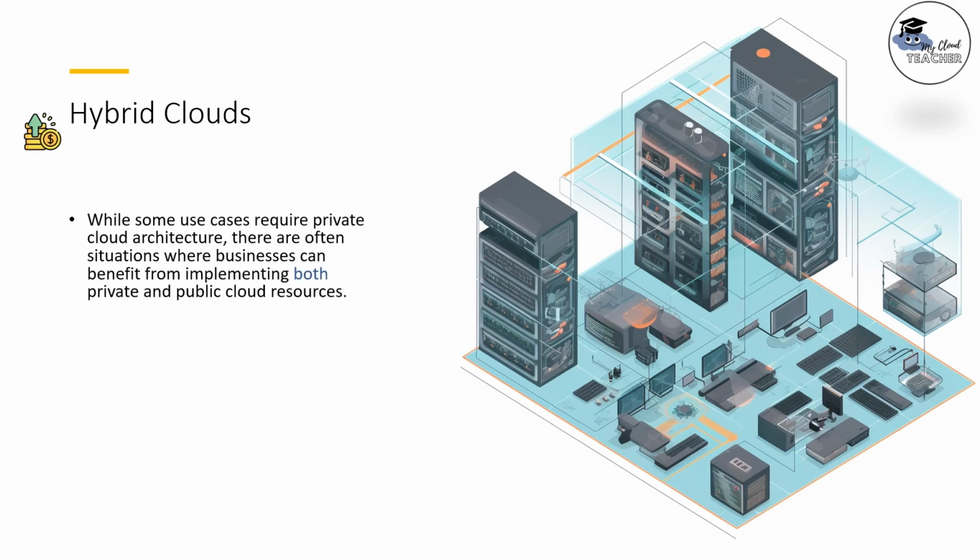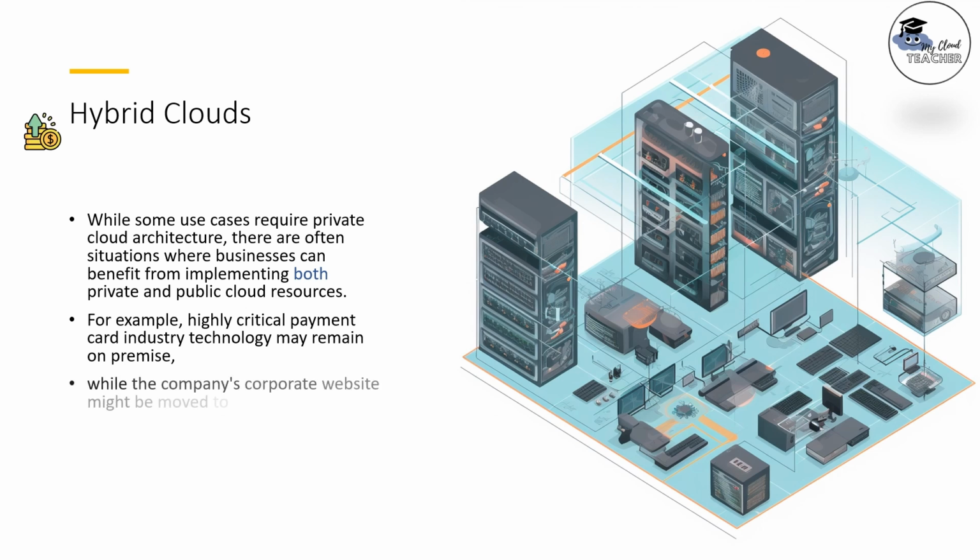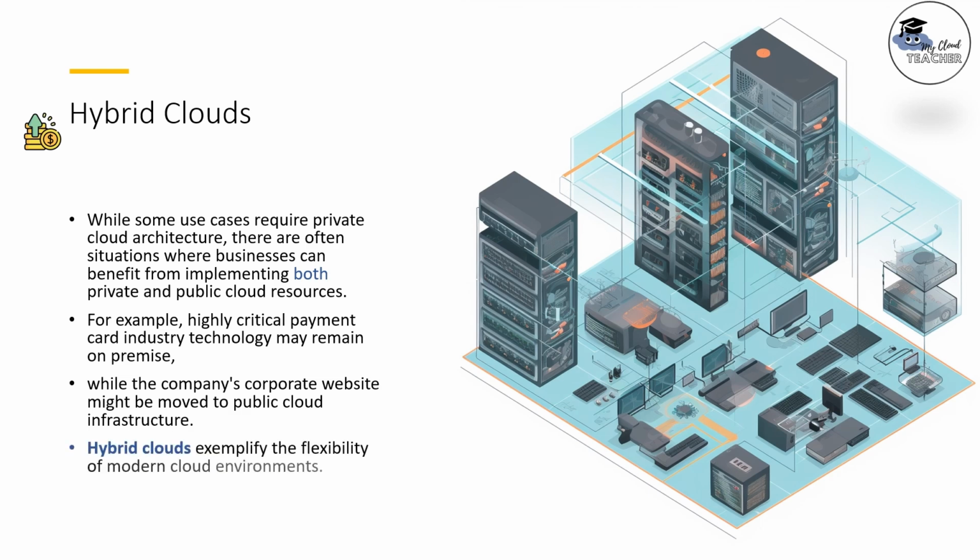While some use cases require private cloud architecture, there are often situations where businesses can benefit from implementing both private and public cloud resources. For example, highly critical payment card industry technology may remain on-premise, while the company's corporate website might be moved to public cloud infrastructure. Hybrid clouds exemplify the flexibility of modern cloud environments.